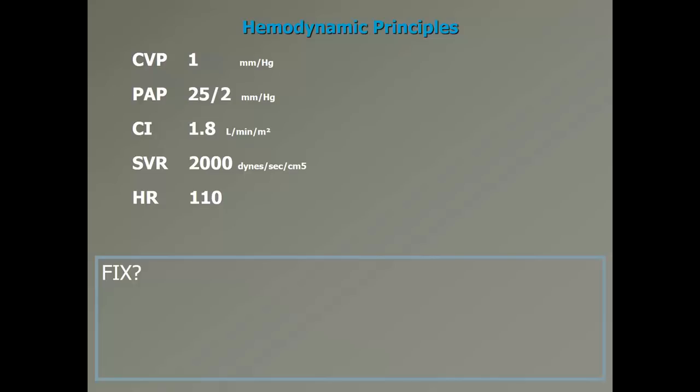So let's look first at the values. As I said, look at the values that tell us about volume. So in this laundry list of values, which one tells me about volume? Well, we're just going to start at the top, and we know that the CVP tells us about volume. The CVP of this particular patient scenario is 1. So tell me about that. Well, the CVP is low. What does that mean? It means that the volume on the right side of the heart is low. So the CVP of 1, right atrial pressure, tells you about the volume on the right side, and it's low.